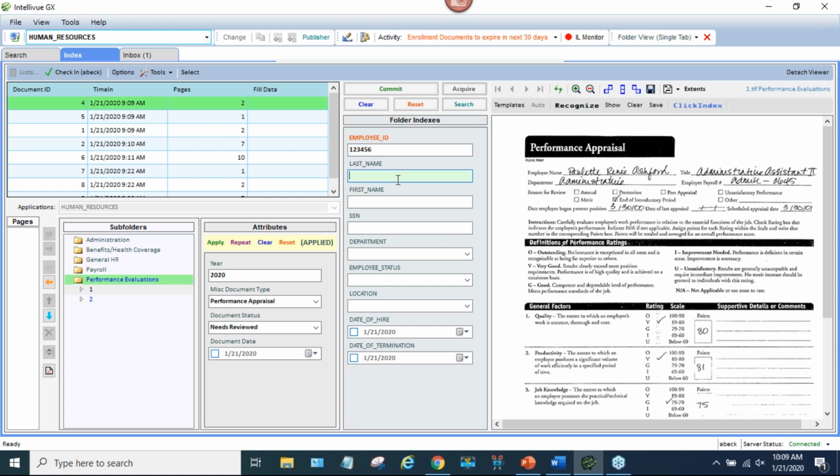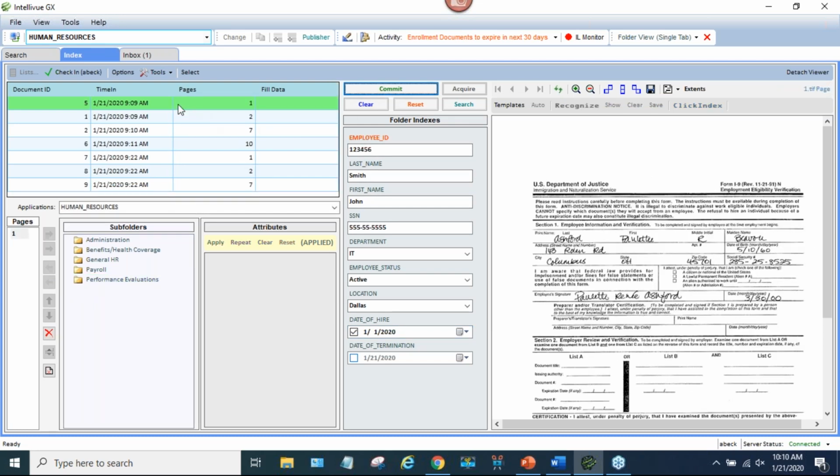Since this is a test folder, we'll do that, and then if we hit commit, it will remove that document from our indexing list and place it into our new folder that we've created. So that is your basic workflow for indexing.